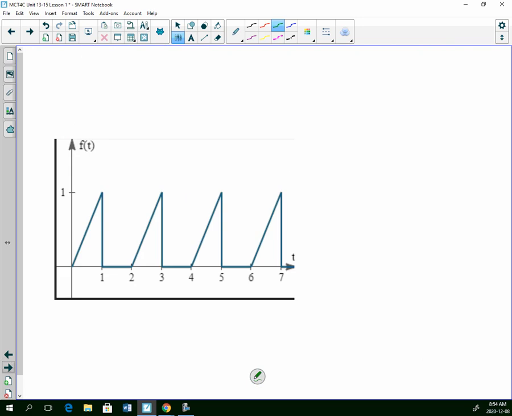Okay, so this is also a periodic graph. You can see that the pattern repeats. So if I start here, I go up, down, across, and then I'm back to the beginning. And then it repeats again. I would go up, down, back to the beginning. Okay? So if I was looking at the period of this graph from start to end, it starts at 0, it ends at 2, so the period's 2.